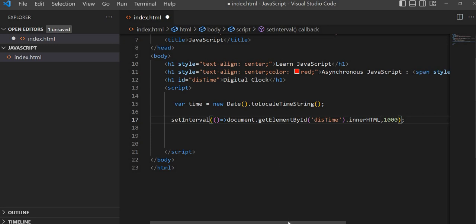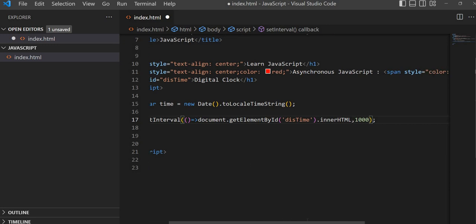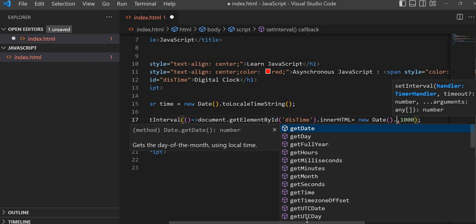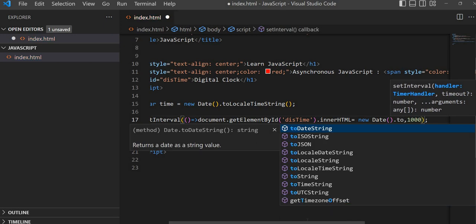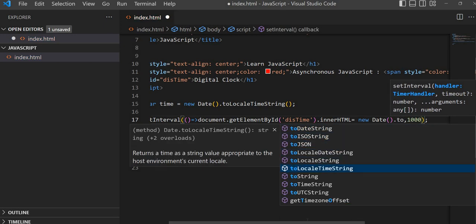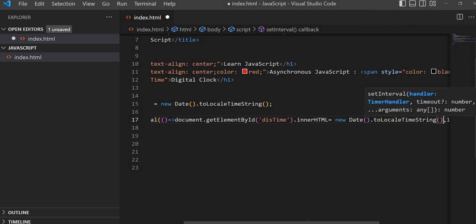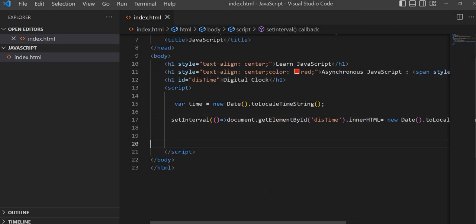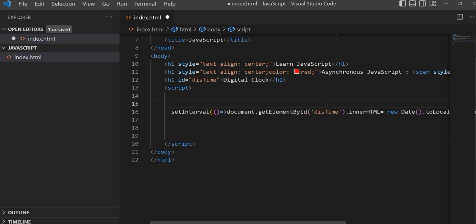In this innerHTML, what we need to give is simple: new Date().toLocaleTimeString, so that it will give the time.